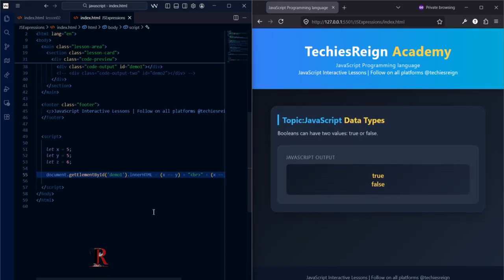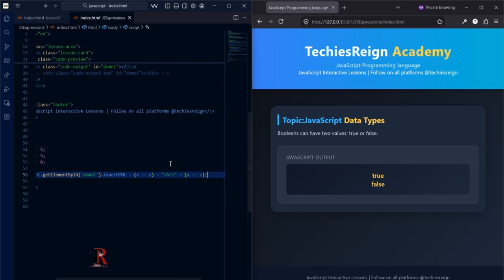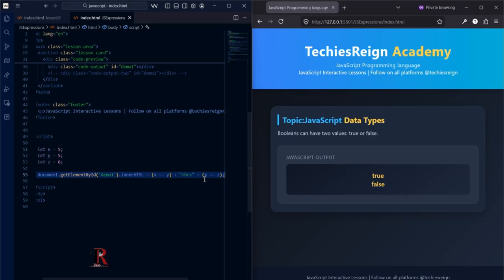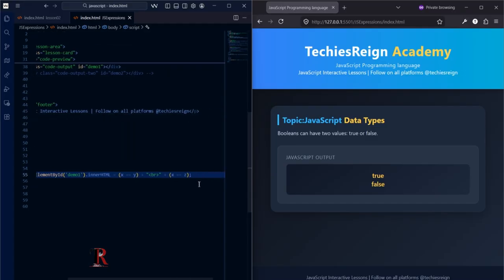And now let me see. Is x equals y? X has 5, y has 5. This is true because they both have the same value, and that is why you are seeing true here. Now, the other condition is x equals z. Look at this. X has 5 and z has 6.